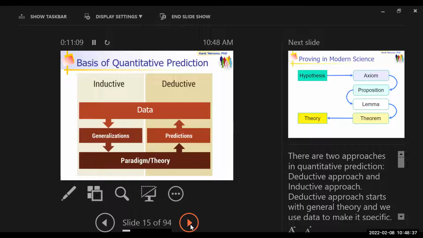So I give you an example of the deductive approach. You know the guy named Isaac Newton, right? Isaac Newton made a prediction about the movement of heavenly bodies, the Earth, the moons, and the planetary system in the solar system. Of course the model originally comes from Kepler, but he put it into a new model of gravitational theory.